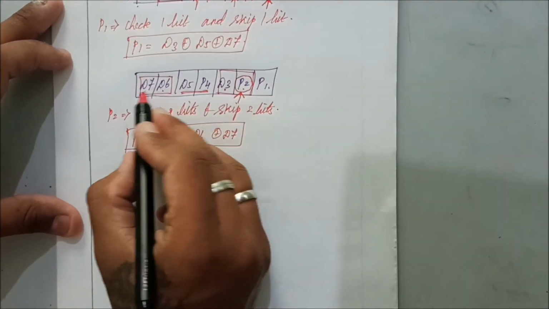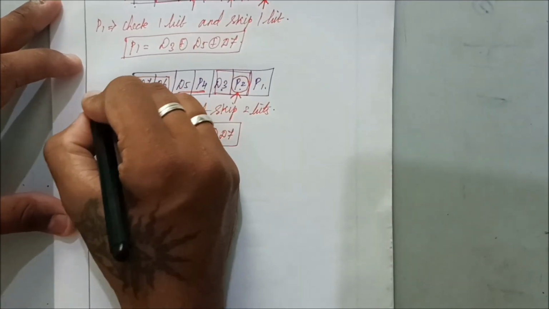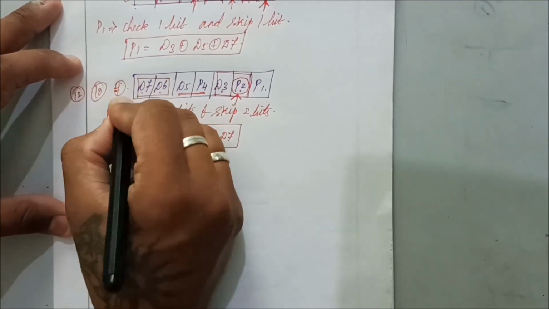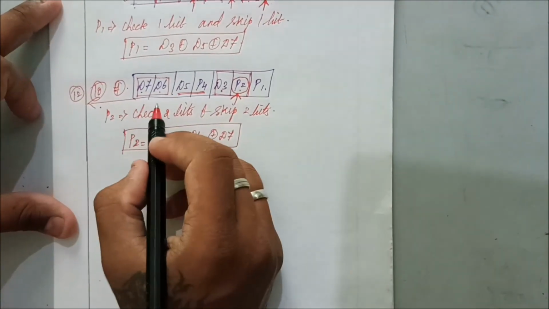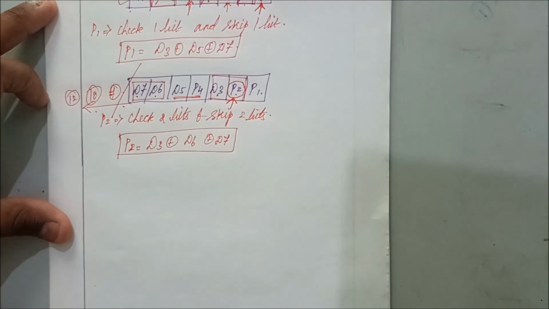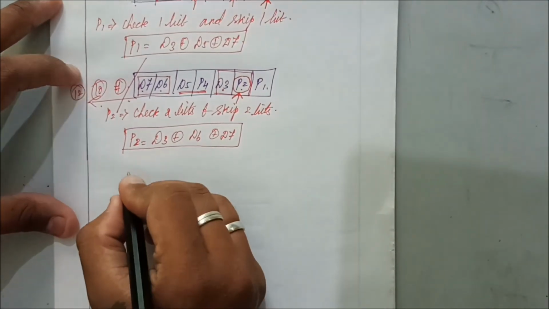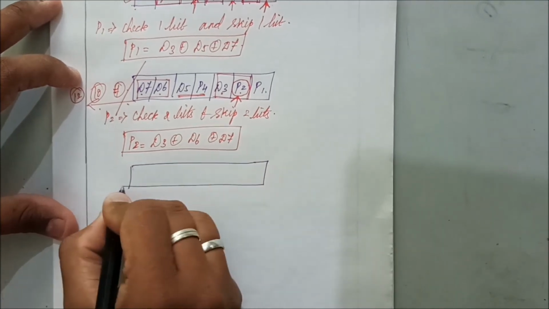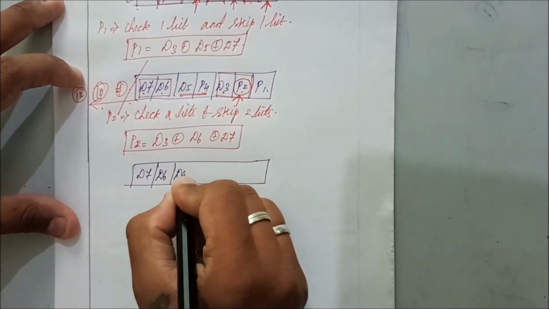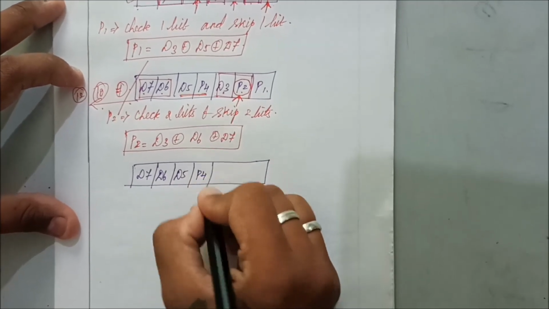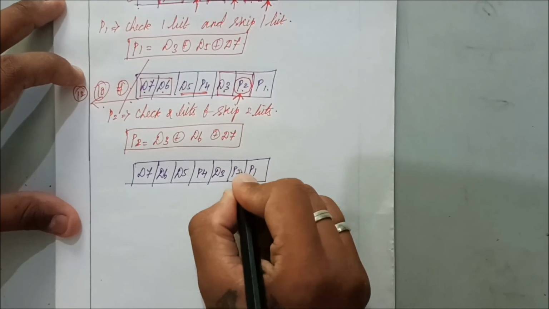Okay, you should not go beyond this. Why? Because we have only 7 bits. If we have 10 bits or 12 bits, we can proceed in this way. Since we have only 7 bits, we have to terminate up to this. Now what we are going to do next is find the value of p4. In order to find it, I am redrawing this. So this is d7 d6 d5 p4 d3 p2 and p1.